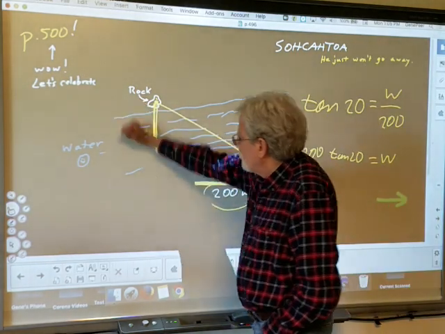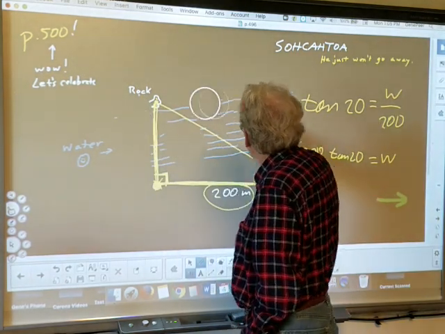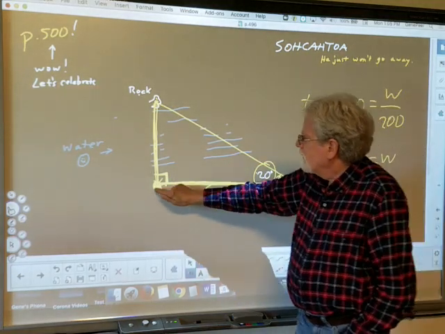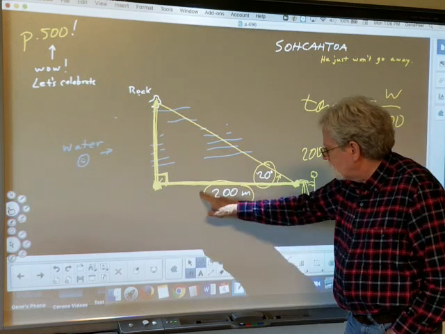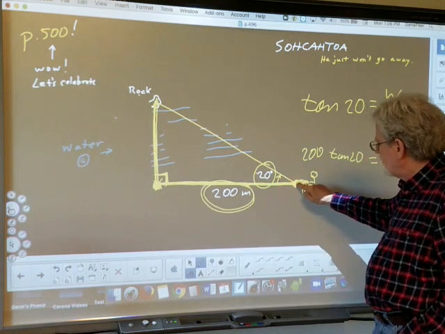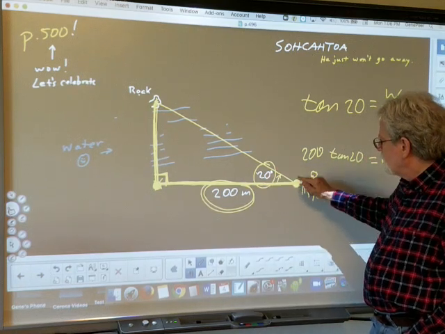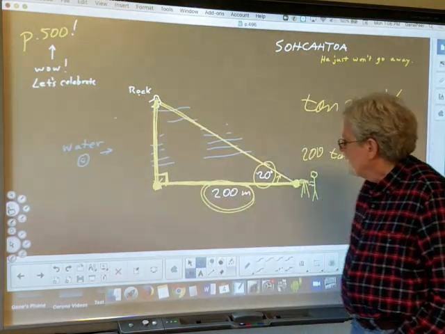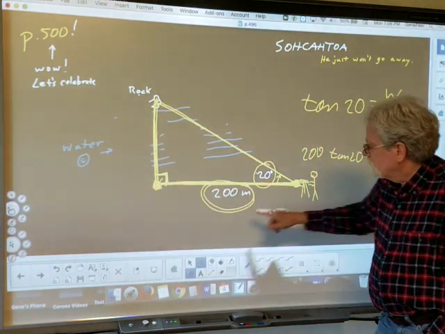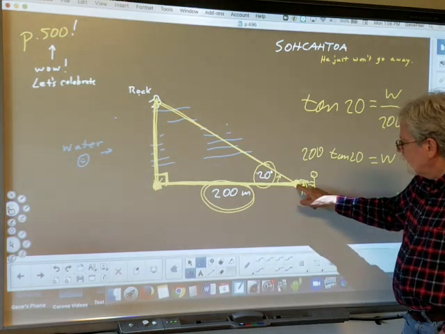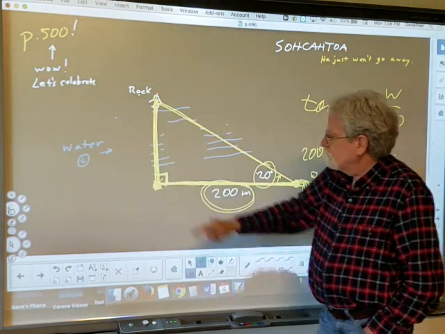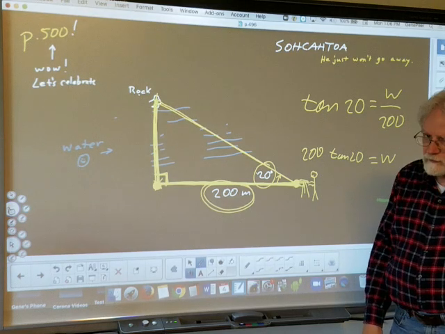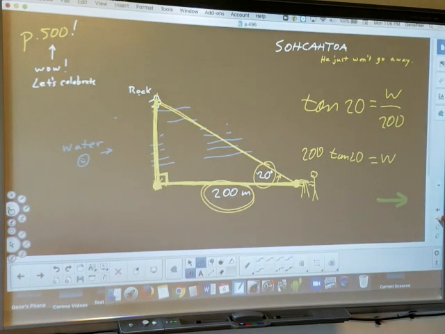So this is not water now in this illustration. To find out the height of the tree, I need to get this distance. I'll measure a distance there. I'll set myself up here. I'll figure out a way to get this angle measurement up to the top of the tree. And if I know this distance from the base of the tree to my position, and I know the angle of 20 degrees, I can figure out the height of the tree and then see if my house is safe or not. Trigonometry in very real life.